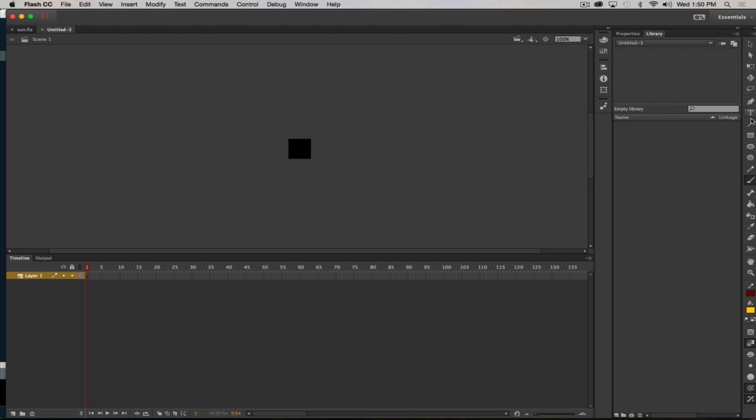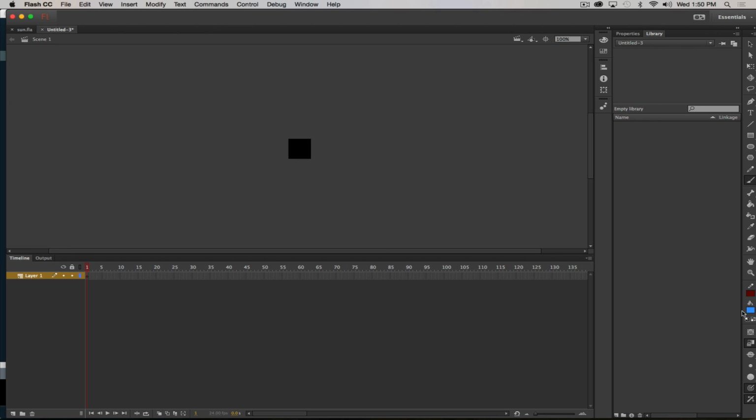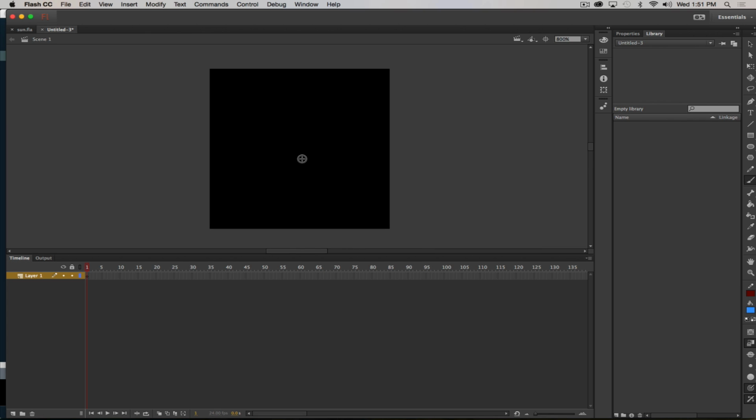Now we have a variety of drawing tools in your toolbar on the right-hand side of the screen. I like to draw with my brush tool because it works really well when I'm using my tablet. Now I'm going to make another planet, and I will use a blue color. As I look here, I can see that's really small to try and draw, and it's hard to stay in the lines. So what I like to do is zoom in a little bit. Command plus and minus allows you to zoom in and out when you're working in the tool, so I can zoom in and see what's going on. So now as I go to draw my next planet, I'm going to make a blue planet here.